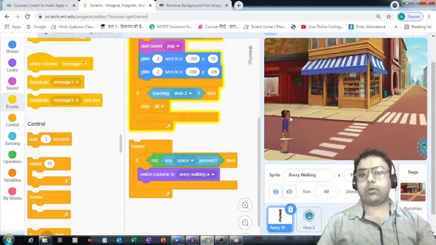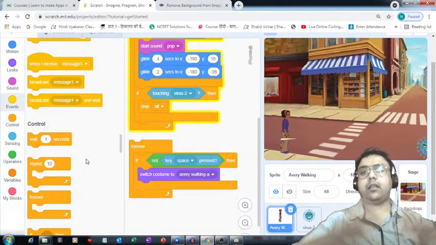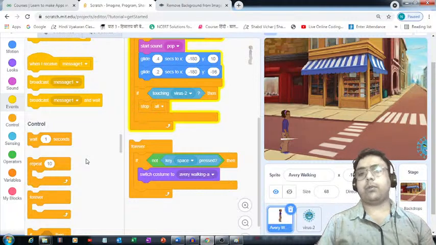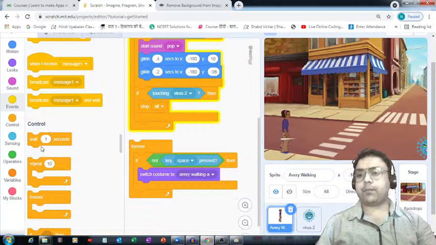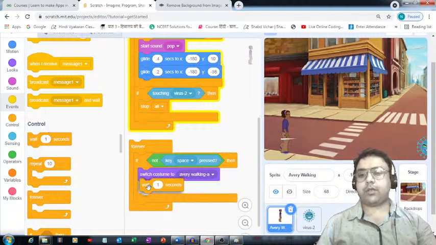Okay, because I don't want to see it moving slowly. I don't want to see this girl moving slowly. I want to see it moving like the way we see in GIF images or movies. In the same way, I want to see this girl moving. So for doing that, if you put a wait of 1 second or more, definitely you will not get the correct output. You will not get the desired output.